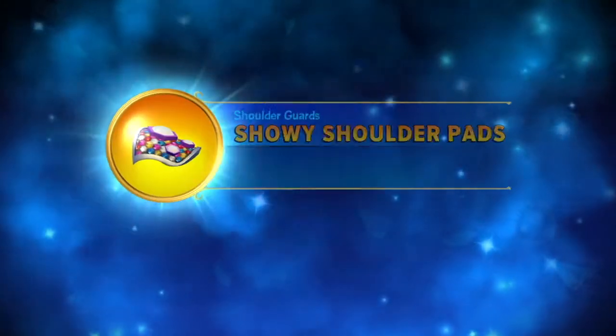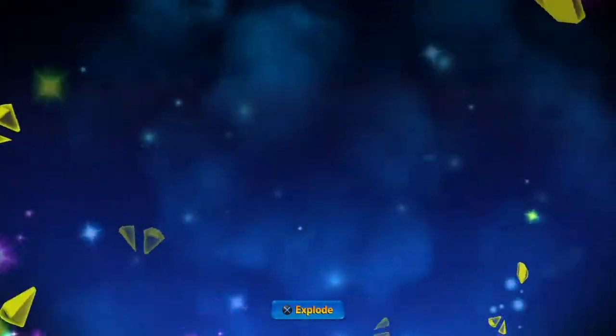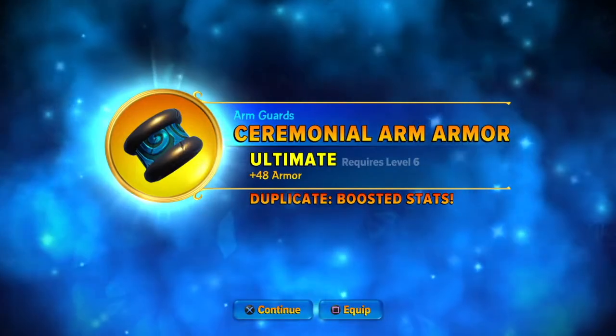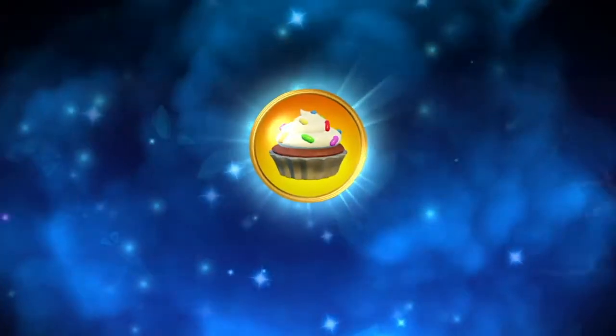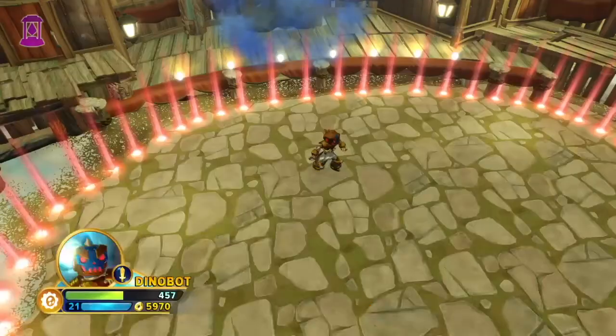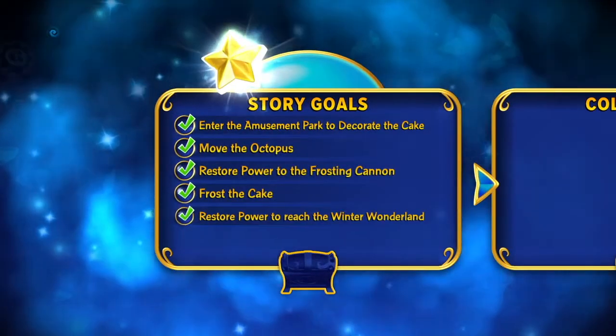Shoulder guards. Set part found. New arm guards. New headgear. Set part found. Level complete.